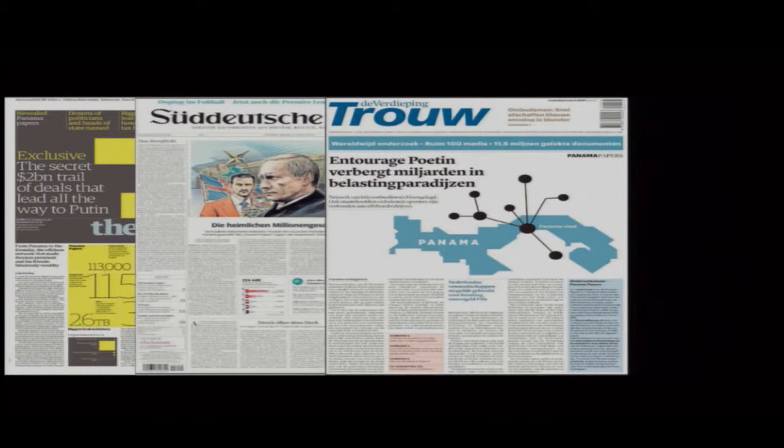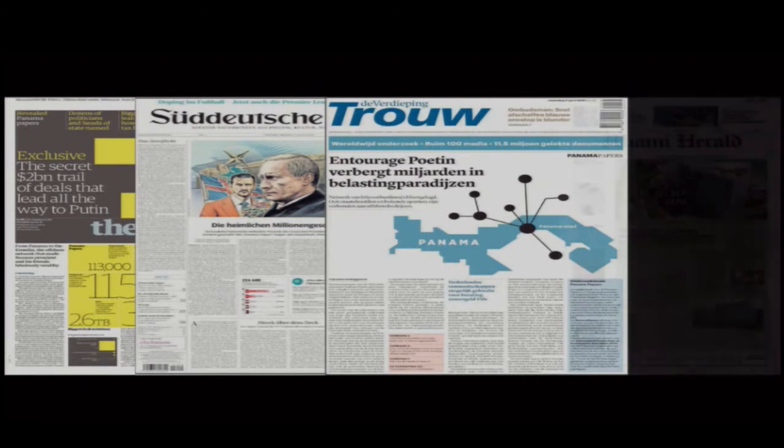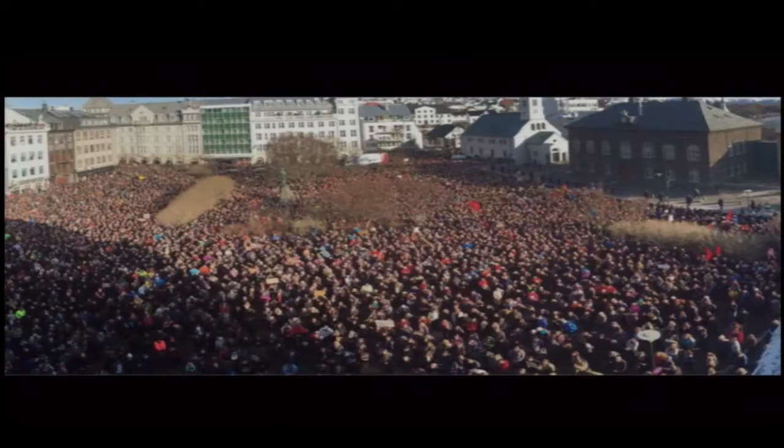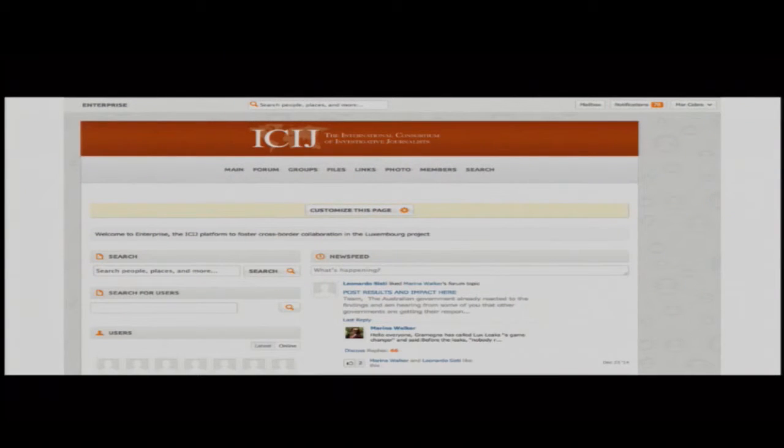So this was what ended up happening: you get 370 journalists excited, you work for a year, you publish all together, you become trending topic, and we're still talking about the Panama Papers today. People got mad about this. For us, it's not just about having front pages — we want people to react, we want politicians to react, we want policy changes, because the main reason we do this is to expose a problem that is basically hidden. These are the streets of Iceland the day after publication — they were mad about the fact that government members had not disclosed their connections to tax havens, and the prime minister actually had to resign. Pretty much half of Iceland was in the data.